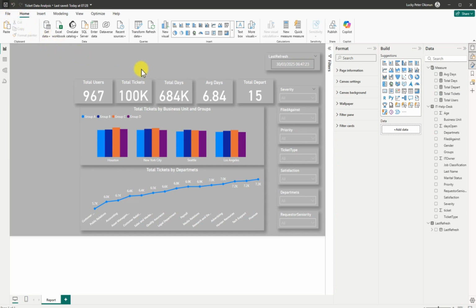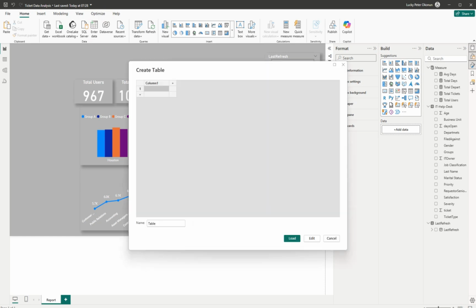Then before we move to the last part of it, we are going to create a table. And let's come down here. So let's make it a data. And in that data, we are going to create some little table there.